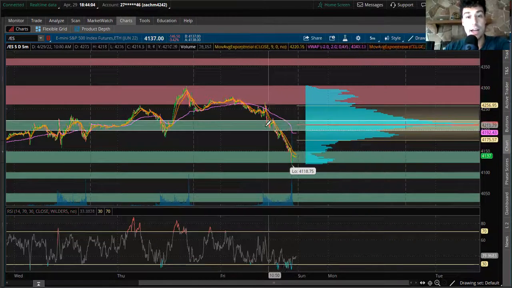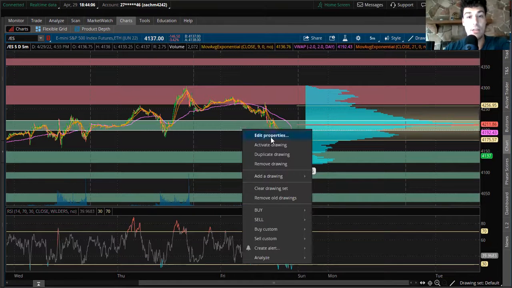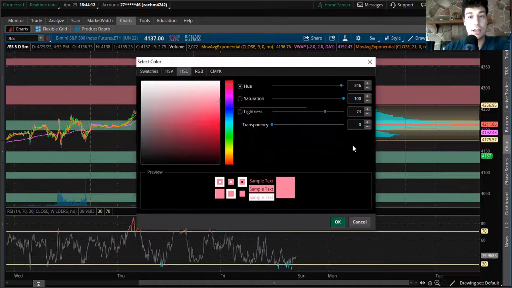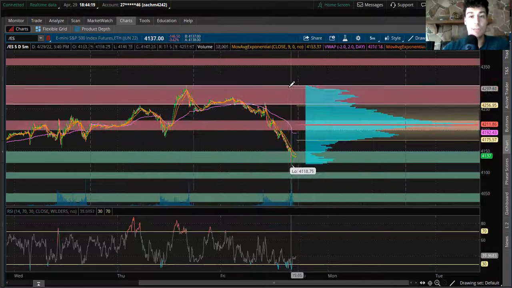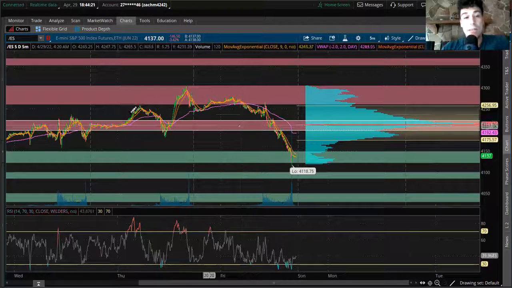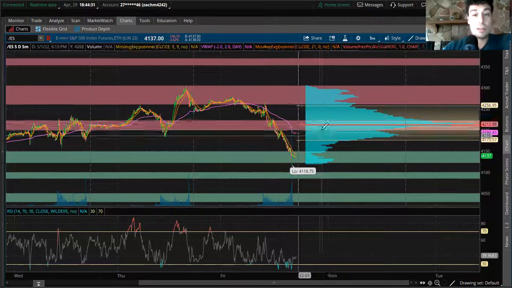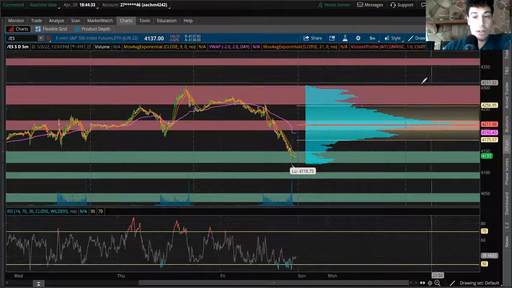And so now this area is going to be a supply imbalance, right? So you'd come here, right? And you'd put it on your red thing, and you'll go to HSL and you'll put 50, so that way it's a little bit transparent and you can see the candlesticks. All right. And boom. So now we know that, hey, this was previously an area of a demand imbalance, but now it's turned into a supply imbalance. So we're going to see next time when we rally, whether or not supply and demand is going to take over. But that's basically it.